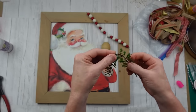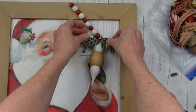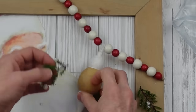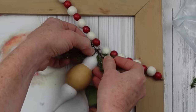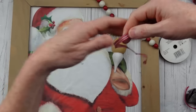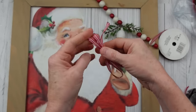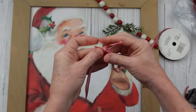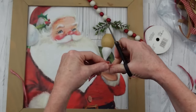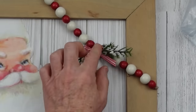And to embellish that, we're going to use just a little piece of pick that came off of something else. I'm going to cut it into two little pieces and make sort of a garland for the top of it. I'm going to put it right there on that loop and then give it a minute to dry. And I think I want to add a little bow to it. So I'm just using some of this gingham red and white thrifted ribbon that I have. And I'm going to pull this down to make it really tiny. Then I'm going to trim little edges at a slant. Put it right there over my greenery.